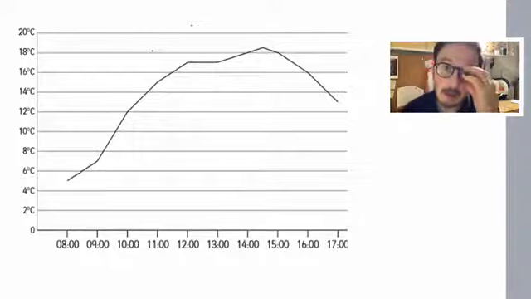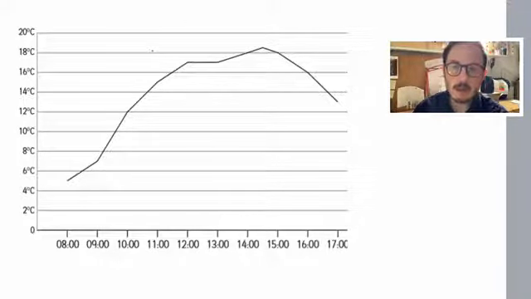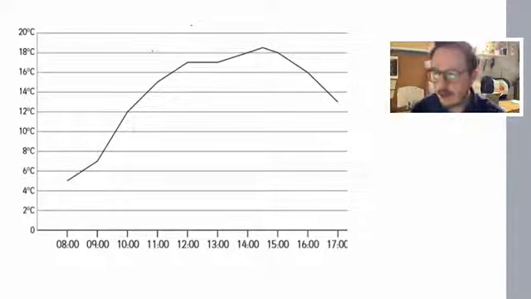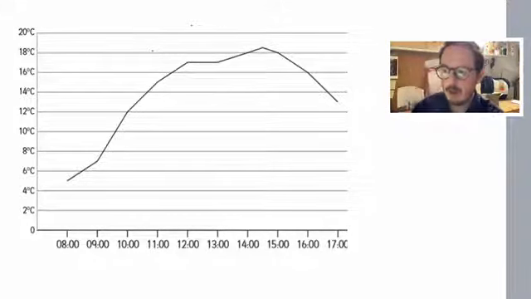Our next graph that we're going to look at and answer questions on is a line graph. And a line graph helps us show continuous data over time. So what you can see here is on the x-axis, you've got hours in a day. And then on the y-axis that goes up and down, you've got temperatures going from 0 degrees at the very bottom up to 20 degrees. And this line graph shows the temperature of the playground at school on a single day. So you can see how it goes up and down. And a lot of the questions are based around working out what the temperature is at a certain time.